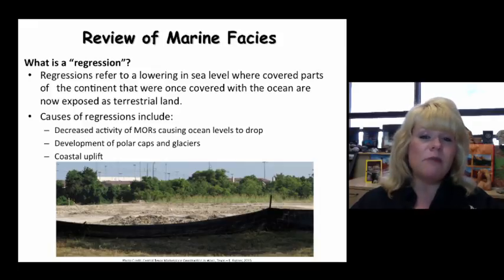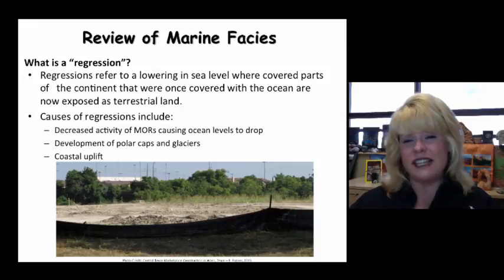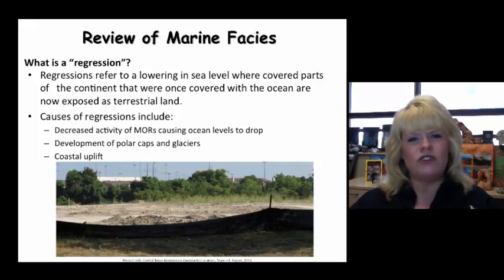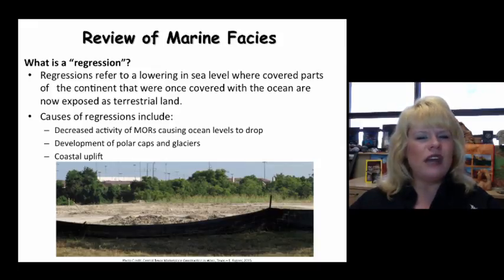Maybe not all of it, but the stuff that wasn't covered by an ocean very long doesn't have much thickness of sediment deposition. So it stands a higher probability of being erased than the edges of the continent, which have a longer duration of being covered by that ocean. So what are causes of regressions? You have a very inactive time of mid-oceanic ridges, so the mountains aren't as deep, so the water kind of spills back into the ocean off the continents. Second is you can create an ice age, which will suck up water.